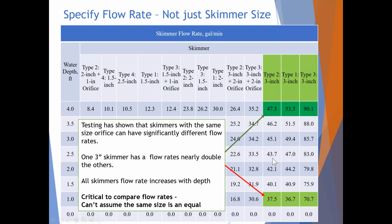So one thing that is not well known is that skimmers are not constant flow devices. Although they do have relatively constant head, testing has shown that they actually do have a flow rate curve. This is some testing that TRI Environmental did. They tested 3 different types of skimmers. Ours was included in this, as was Faircloth. I'm not sure what the other one was.